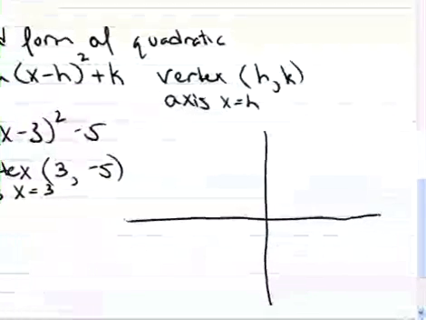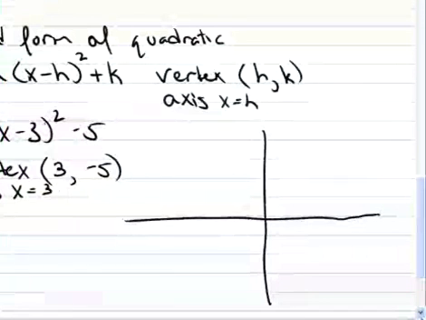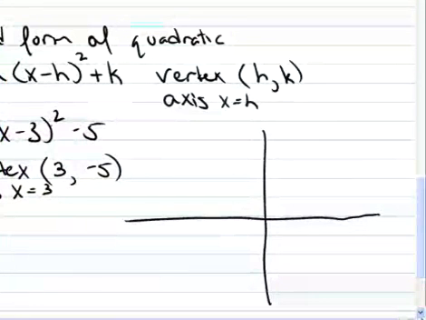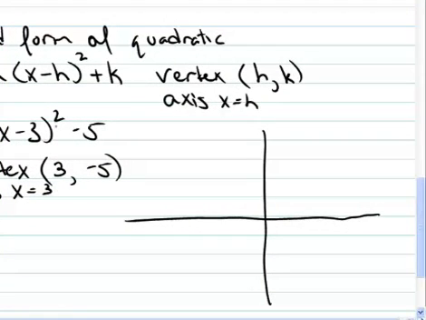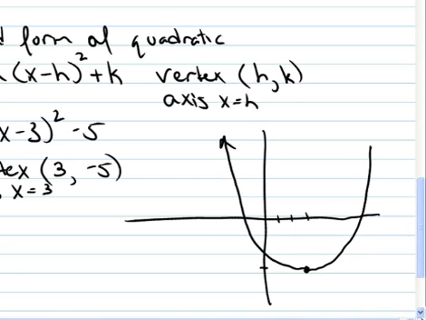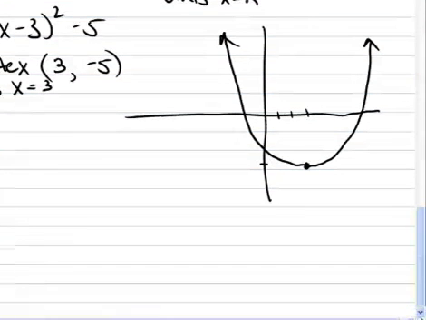And draw a coordinate plane. I say, hey, this is something squared. From the day we did translations, we know that this looks just like x squared, except it's been moved to the right 3 and down 5. So I can go over to the right and down 5, and there is my vertex. And there is my parabola. I tried to make it steeper than the normal x squared because it is doubled, but I'm not a very good drawer. So we rejoice if we get one like that.